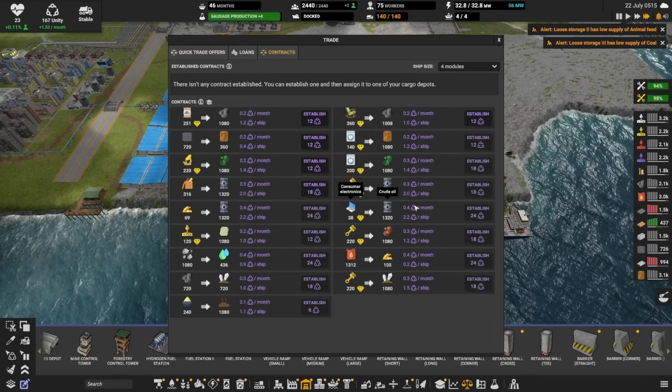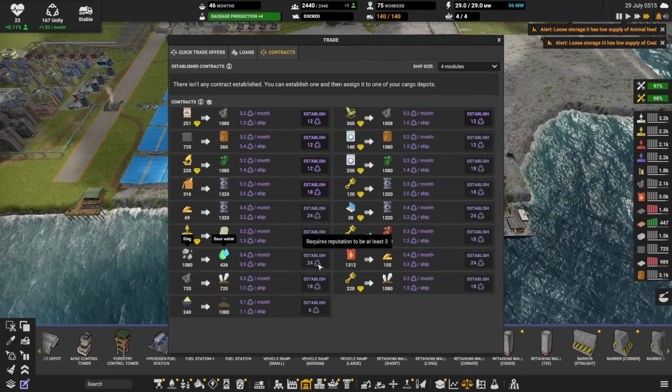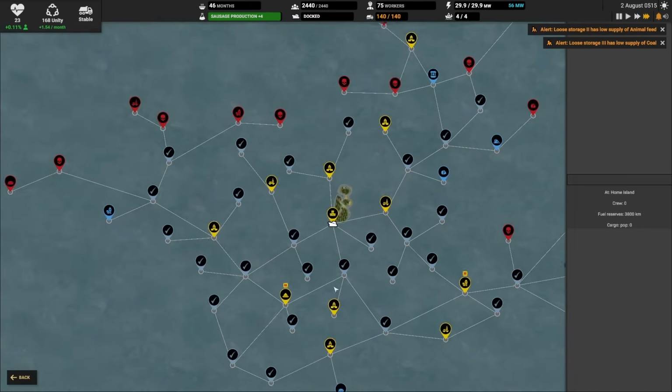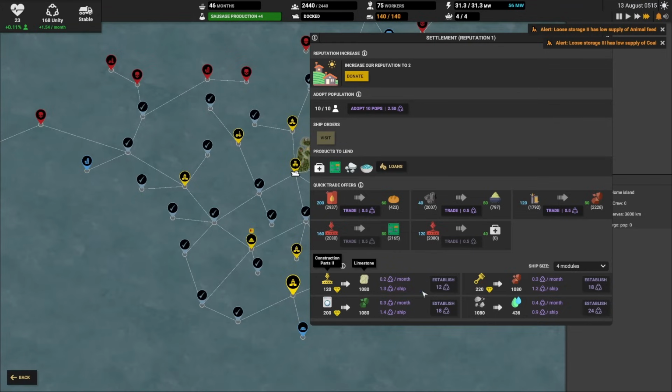Is there an option for us to make sour water? Yes. We can export slag into sour water. Cool. We can't. So we're gonna find the location. I think it's this one. No. That one. Here it is, that one.